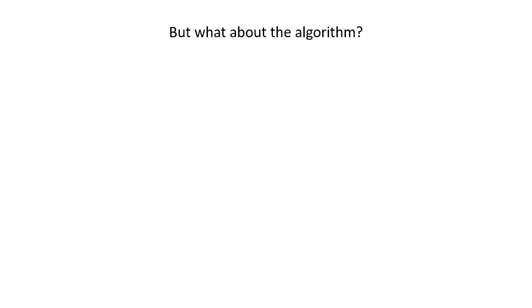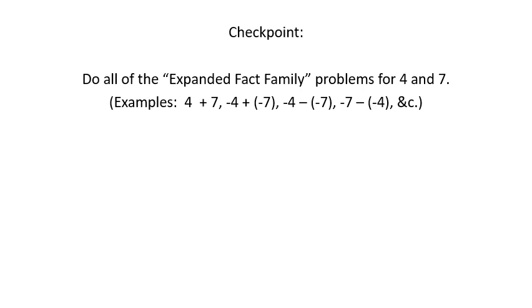So, yeah. So for your checkpoint, I want you to think about the expanded fact family problems for 4 and 7. So doing positive negative 4, positive negative 7, and then doing the possible addition problems, but also doing the possible subtraction problems in different order. Remember that addition is commutative. So for addition, 4 plus 7 and 7 plus 4, you don't necessarily need to do as separate problems. We've introduced commutativity now, so we're assuming that we know they're the same thing, so there's no benefit to doing both of them. But subtraction is not commutative.